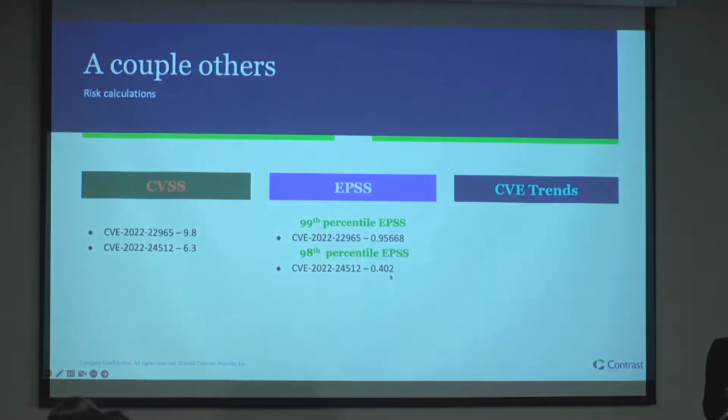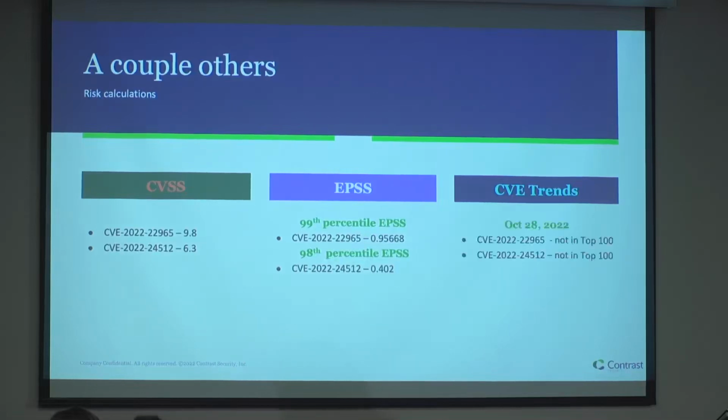And I will say our recommendation is anything with a 0.4 or above, you really should try to fix it. Don't let it go too long, right? 0.4 or higher, the probability of it being exploited is pretty high, because on average, I think these scores are like 0.000. So anytime you see a 0.4 or higher, go ahead and fix that.